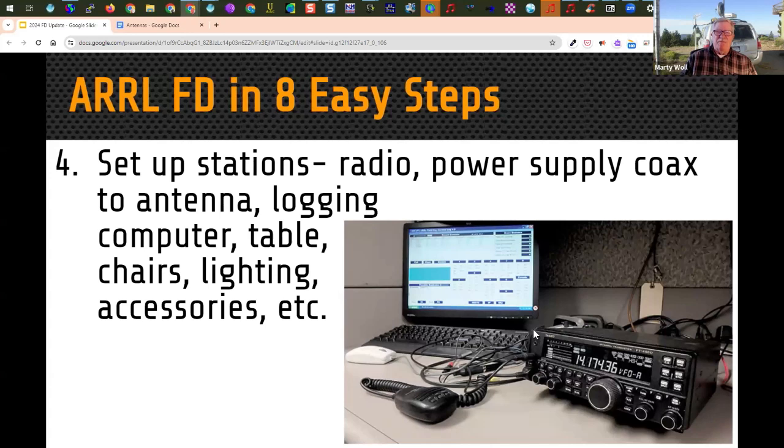My typical setup when I'm participating with our ACS group is my K3, and I have a 100 amp hour lithium iron phosphate battery that'll run that about the whole weekend. So I have a spare in case it runs low, but for the most part, even though I'm doing a lot of transmitting, that thing will just run the radio. One battery will run the radio all weekend. And you're going to need some time to set up your stations. Remember that.